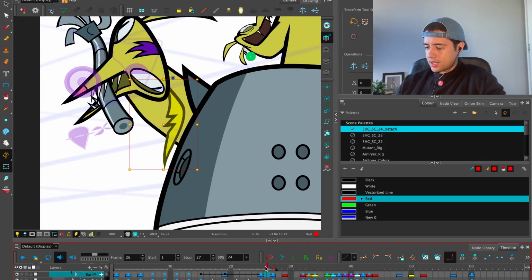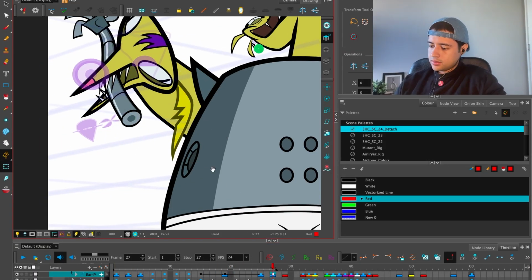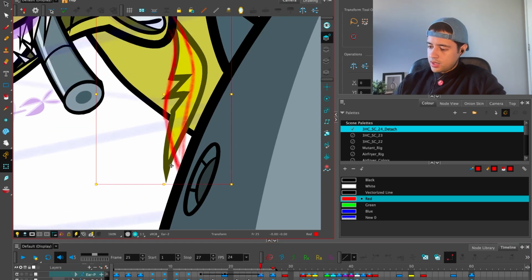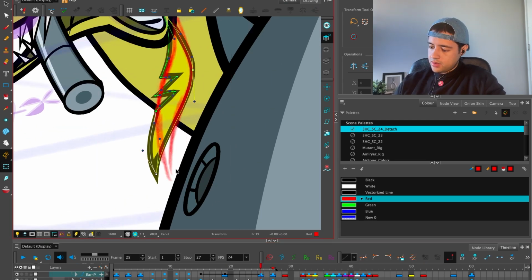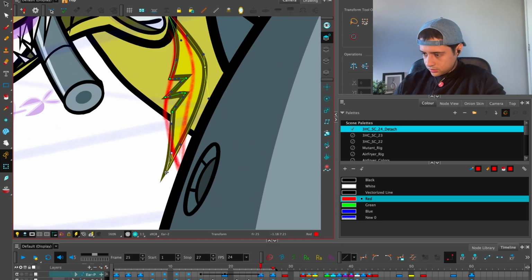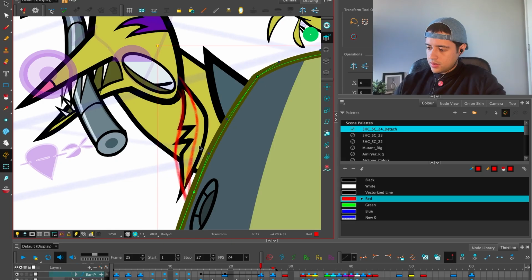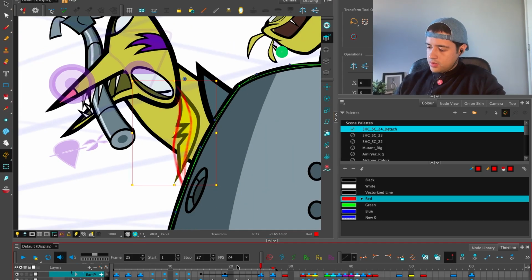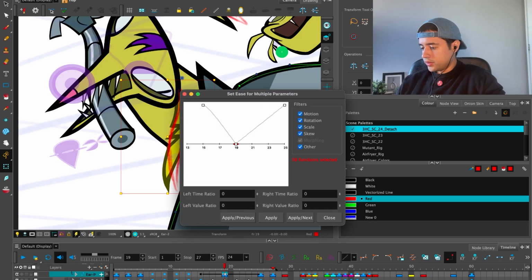It's tack, tack. So I want to avoid that. In order to avoid that, you have to make sure the spacing between these two are not that close to each other, and not that similar neither. So I'm going to do something like that. And then I'm going to let Toon Boom slow me this a little bit more.